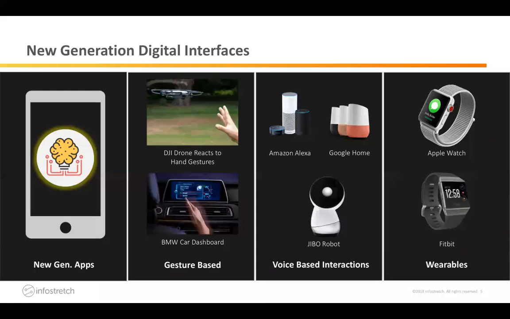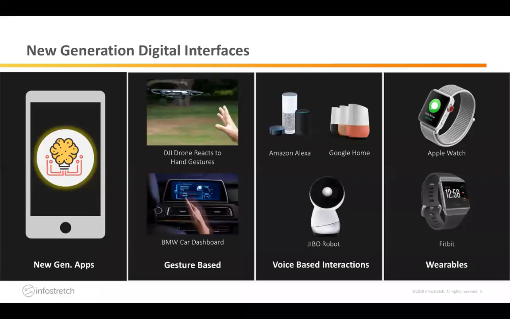Now, when we talk about transformation of consumer applications, the term next gen is often used. We even use it here today because they're still coming up next from an adoption and scalability standpoint. But a lot are already in the market. But this isn't like a showcase at CES. These can be found every day if you know where to look. And these technologies are really going to foster a completely new generation of consumer engagement. And without consumers, we'll all be working on different projects, as they are the bottom line to whether or not our companies are successful. So let's look at these new generation digital interfaces.